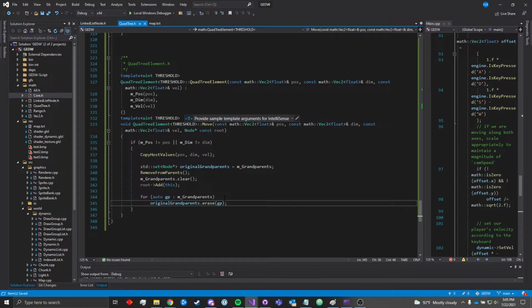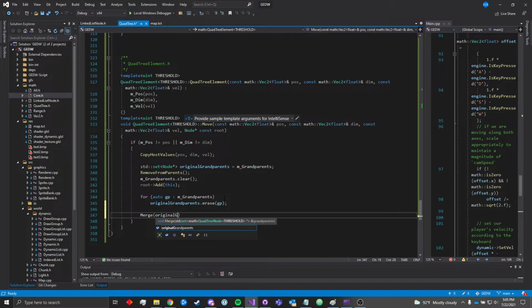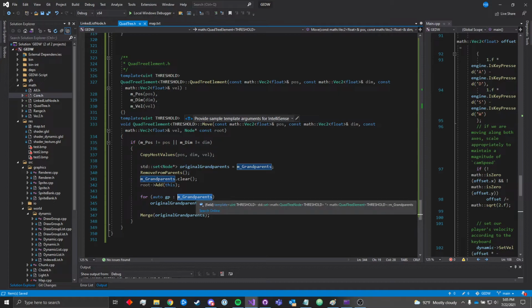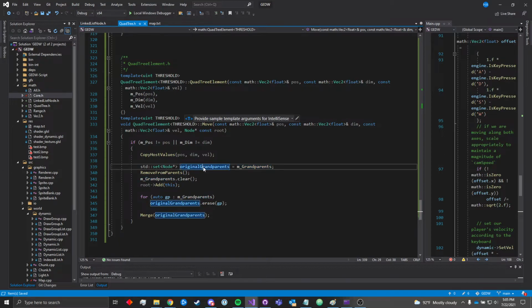And in that case, well, this isn't a very good logic, but in our new grandparents, if they are part of our original grandparents list, we want to remove them from that list, because what that gives us is, after the end of this loop, our original grandparents list only stores the nodes that were our grandparents in the old position, but now that we've moved ourselves and removed all of our new grandparents, it only stores the ones that were there previously.